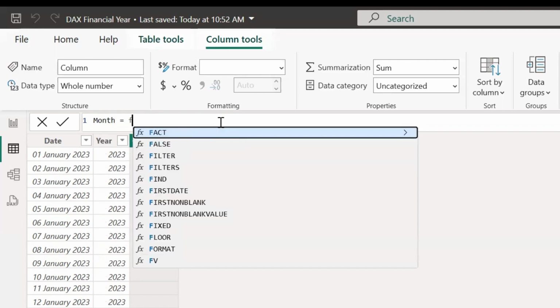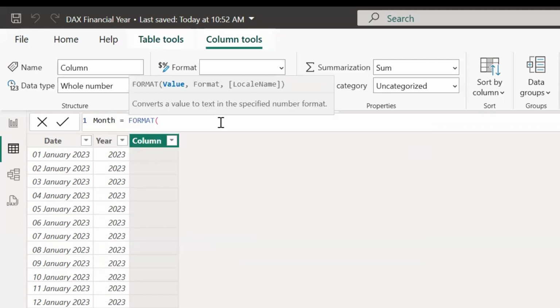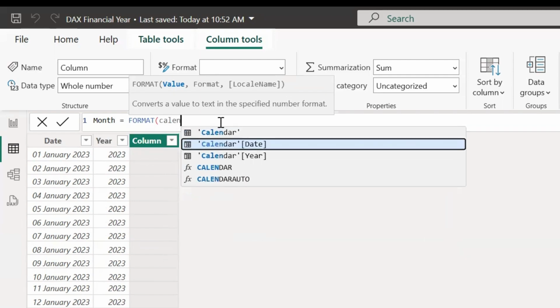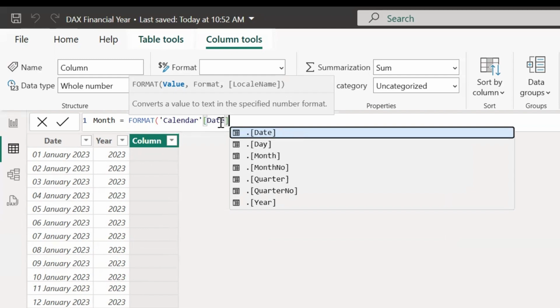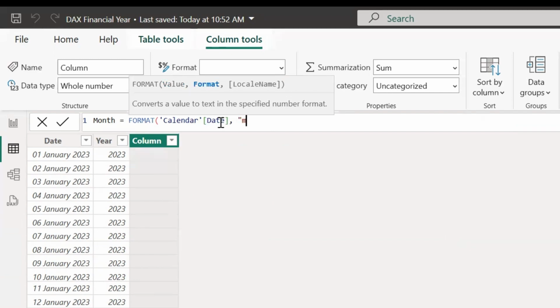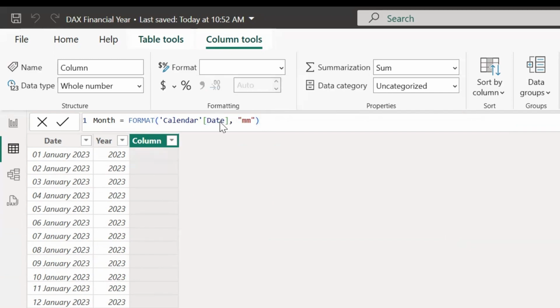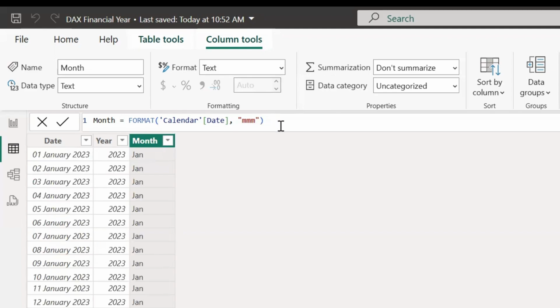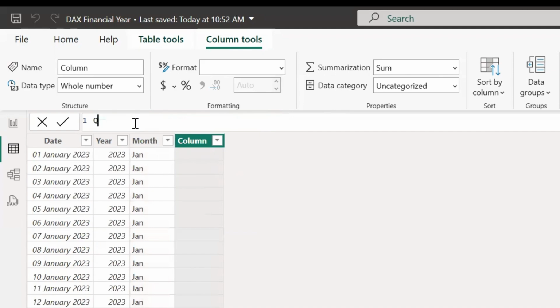For month, I will use format. Okay, we have got the month. Let me also calculate the quarter.